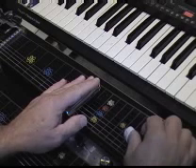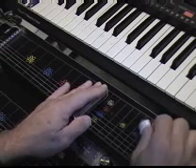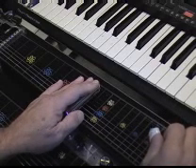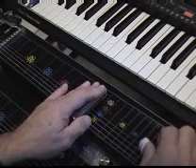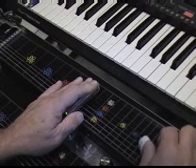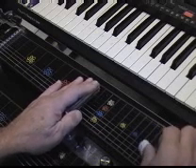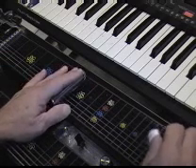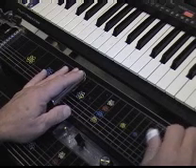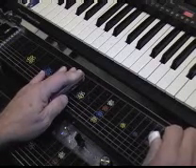We just played that little passage, and now we have to go from a G to a D seventh chord. Here I am at pedals down — I simply went up to eleven A and F, slid back, releasing the F lever, and then releasing the A pedal. So that's a D chord, not a D seventh. We really should play a D seventh, so you could add the ninth string instead of the eighth. Or you could play it by going back to the eighth with the eighth pedal — that's got that C note in it, which is in the D seventh chord. That's more correct.